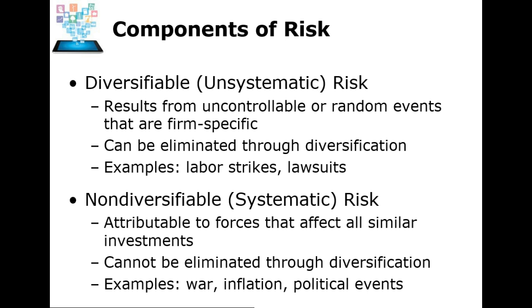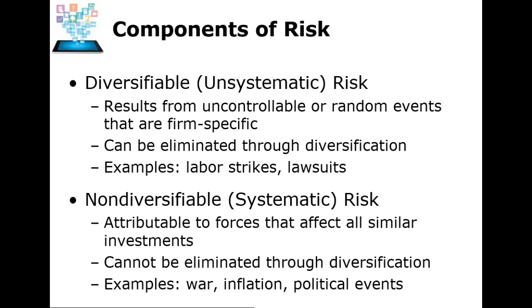All right, so as far as risk, there are two main components, diversifiable and non-diversifiable. Diversifiable is sometimes called unsystematic risk, which means that you can buy more stocks to reduce this risk. It means that if I can get stocks in different countries and different industries, that'll insulate me from specific problems that may affect any one industry or one country. So I can diversify myself away from this risk.